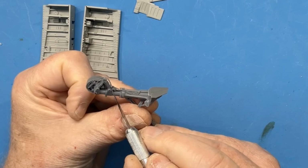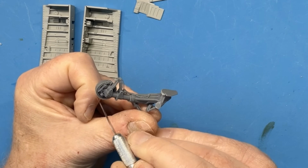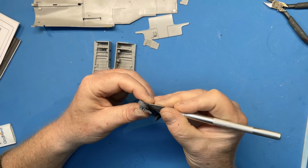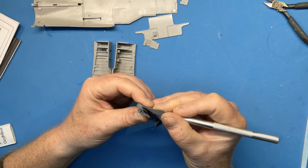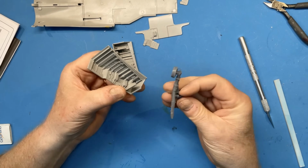The little supports here underneath the brake lines, I'm going to leave those in place until just before I prime and paint the leg. It just gives it a bit of extra support whilst I'm test fitting the leg. So let's just try the leg into the bay.